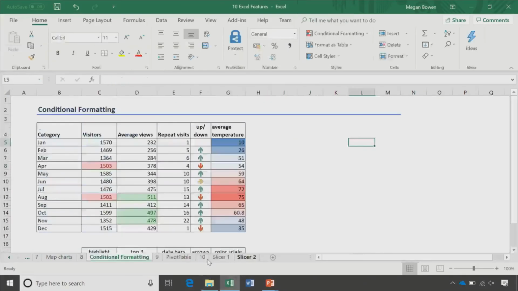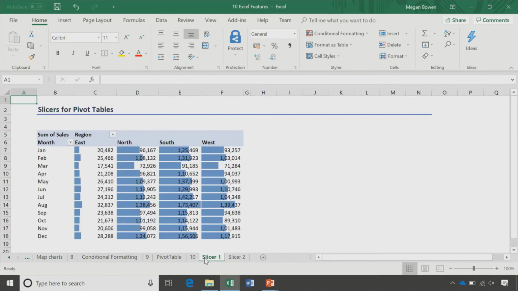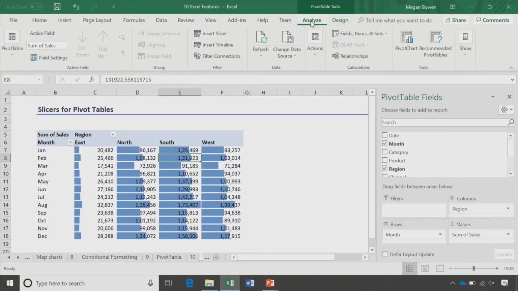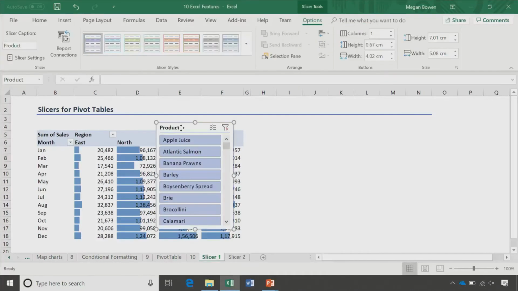And what makes pivot tables really, really nice is you can use slicers to filter pivot tables. Actually, not just pivot tables, but also regular tables. Here I have a pivot table with several regions, and the data is the same as the underlying pivot table data that we have on the sheet before. And now I'm going to insert a slicer. To do that, I'm going to go to the pivot table and click Analyze ribbon, Insert Slicer. A slicer is a filter on steroids. So I want to filter by product. So here is my slicer now.